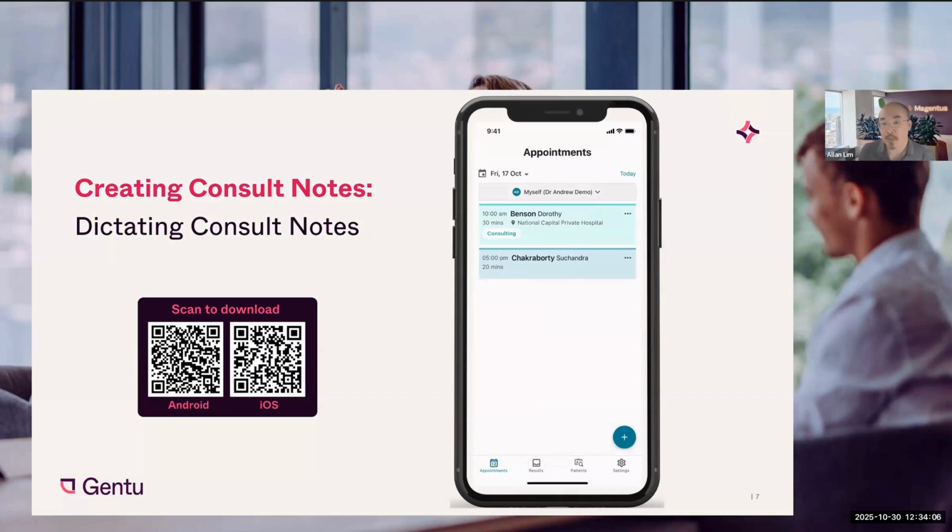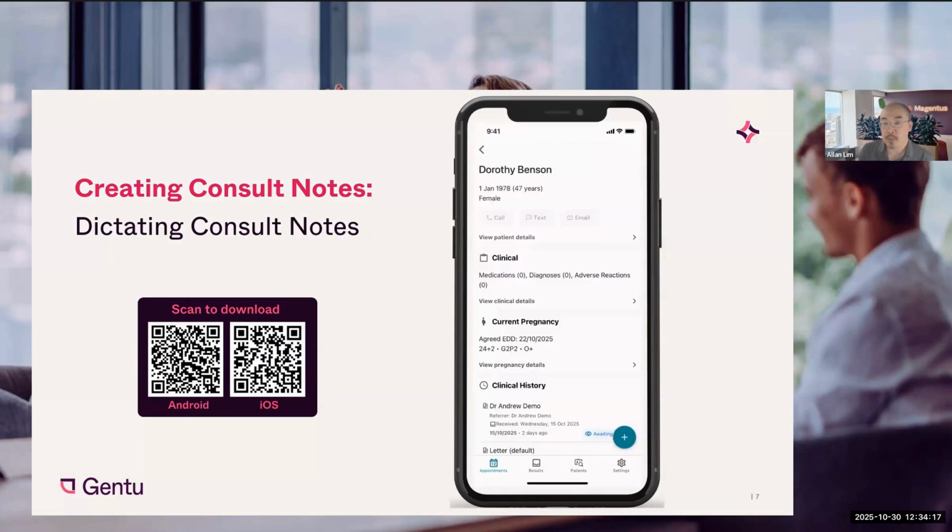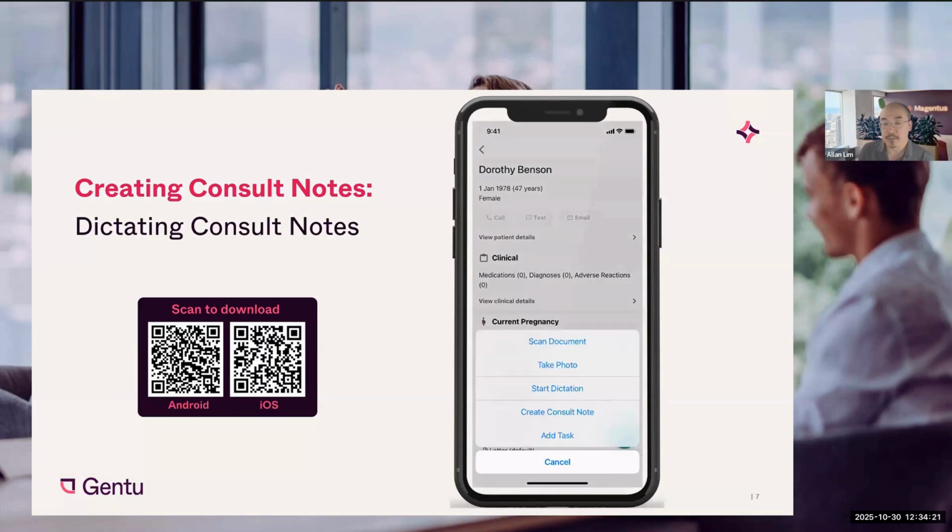Alternatively, rather than typing up your consult note, you can dictate your consult note and upload directly into the patient's file. From the patient appointment, press on the patient, then select the teal button and press Create Consult Note.